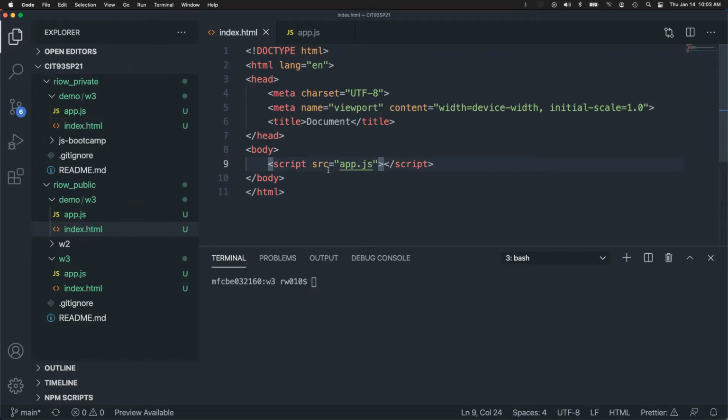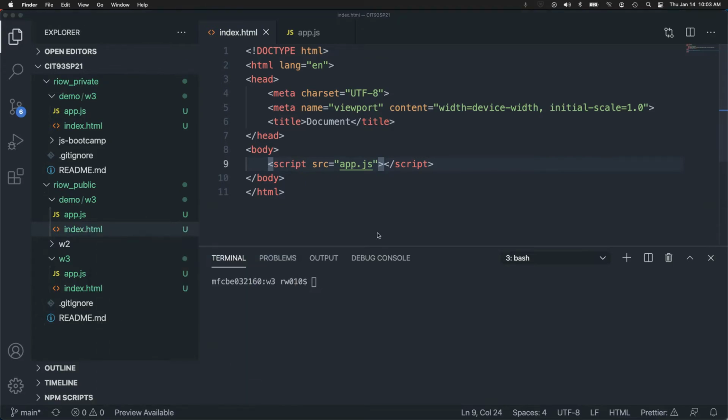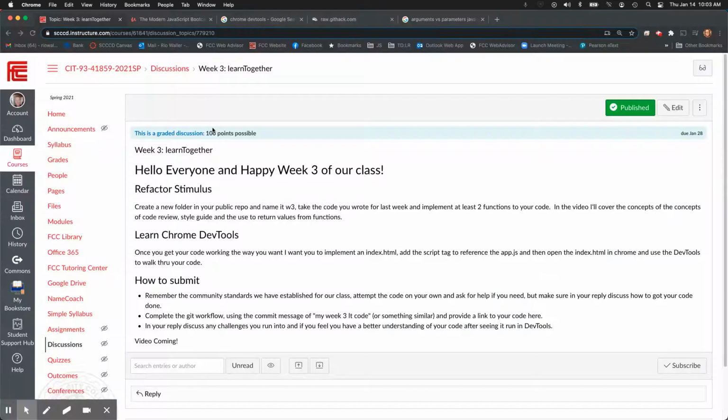Okay, so in here, just to make sure this all works, I'm going to load this HTML file into a browser. I could do this just by right-clicking and saying reveal in Finder, and then just double-click here and open it. And probably for you this round, that's a good way to do it.